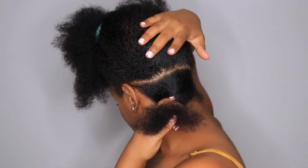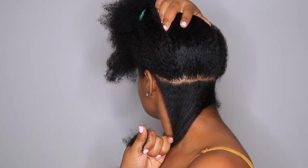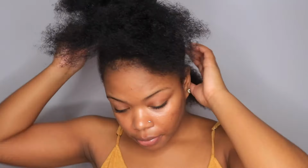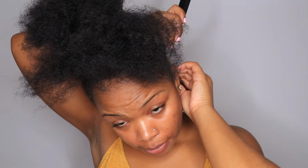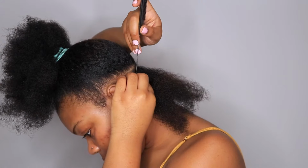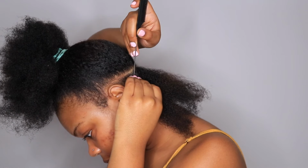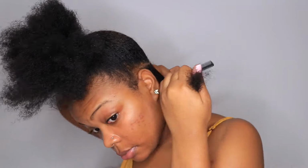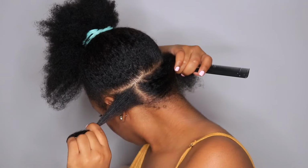And here is my first part. As you can see, it starts a little bit towards the bottom of my ear, but a little bit in the middle of my ear. So what I'm doing here is I'm grabbing a rat tail comb and I'm just dragging the end of that comb downwards. I don't need a mirror for this. All I have to do is just feel my way around, and that was it.